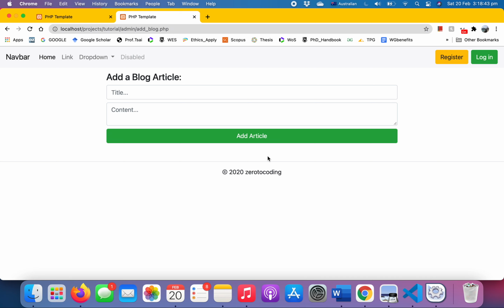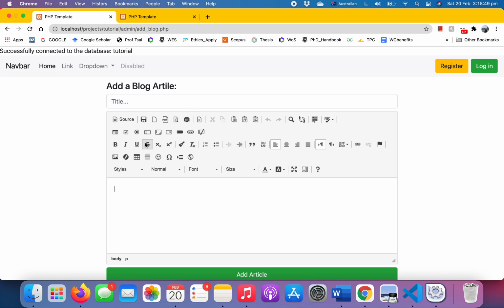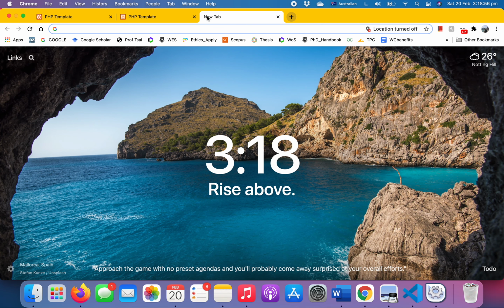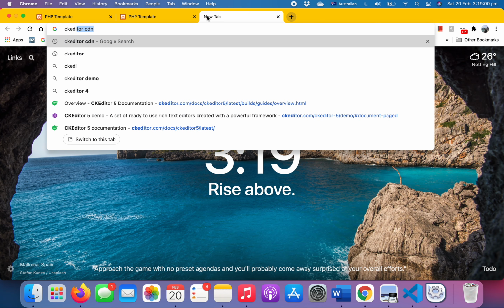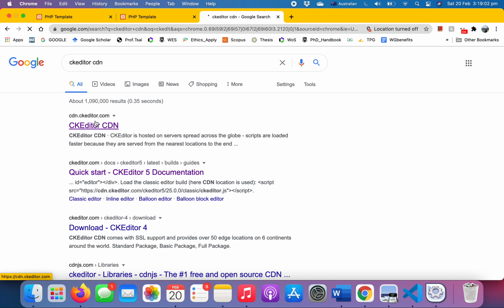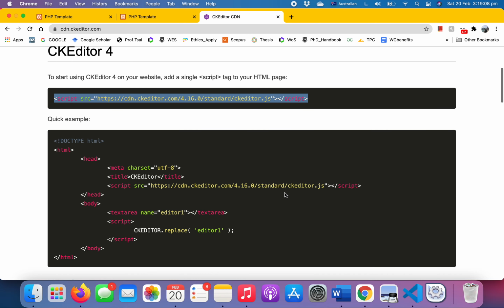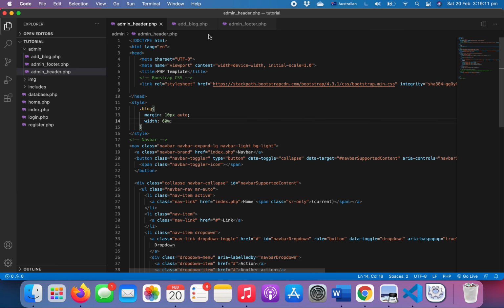All right, the next thing we want to do is make the content look something like this. We have a tool to edit our text. What we're going to do is go to CKEditor and CDN. First we need to put the script into our header.